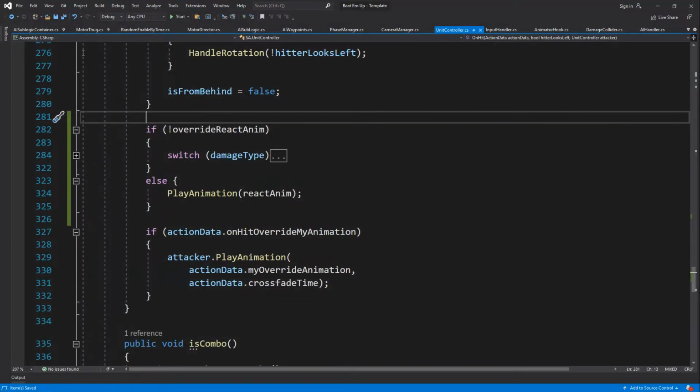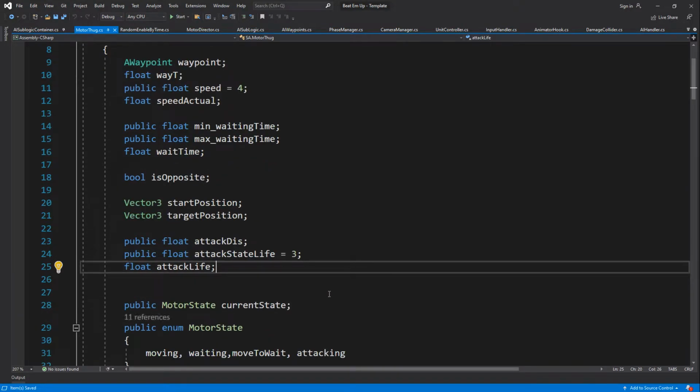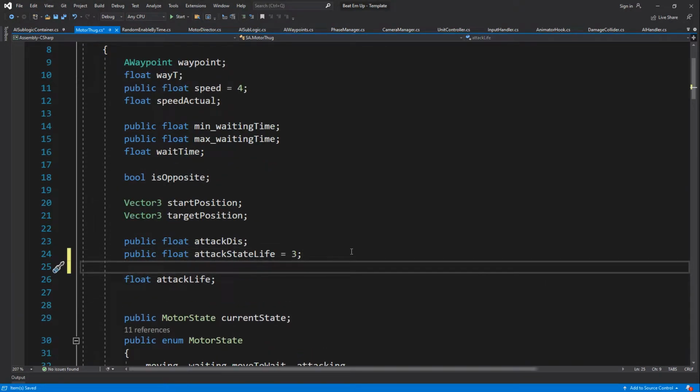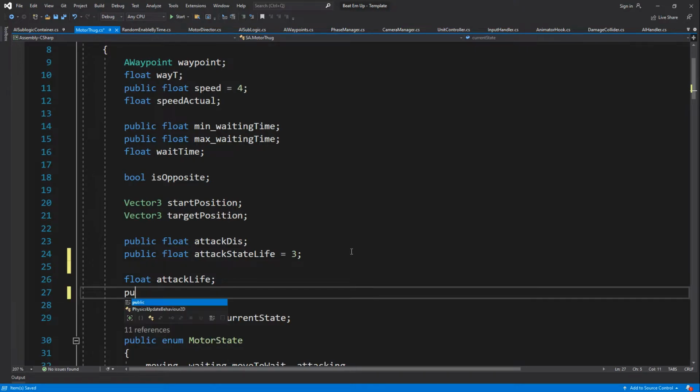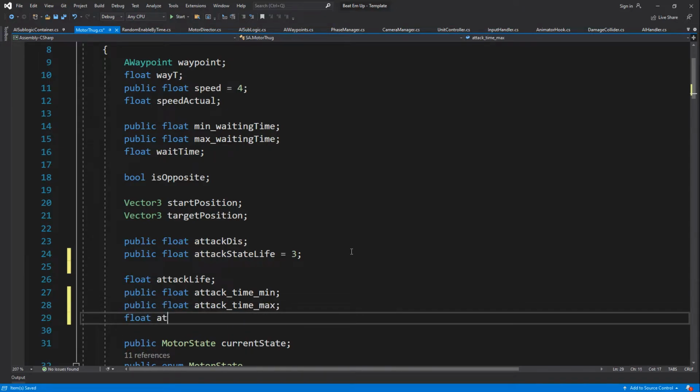Okay, now another thing, let's also add the attack time. Let's also do public float attack time min, public float attack time max, and float attack time.